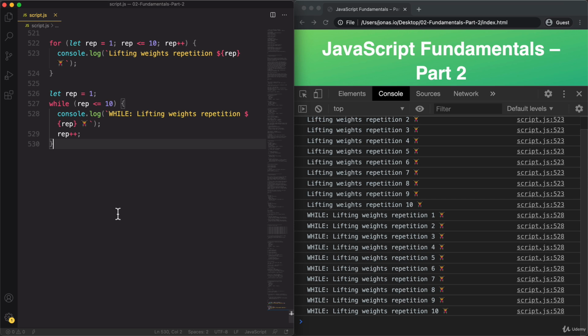And that's because it does not really need a counter. So we put the counter here because we need it for this specific use case. But all the while loop really needs is the condition, which needs to stay true for it to keep running. And that condition can be any condition. It doesn't have to be related to any counter at all. And sometimes that's exactly what we need to solve a certain problem. So a problem without any counter. So without a number that is increasing.